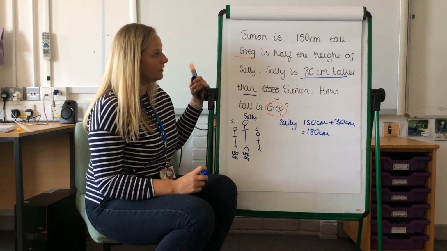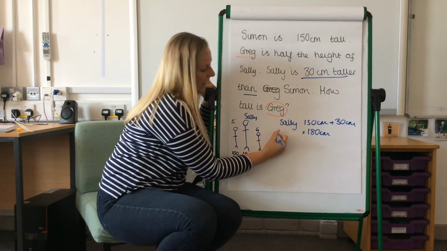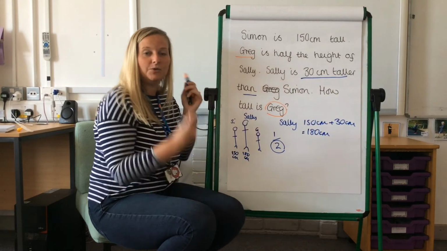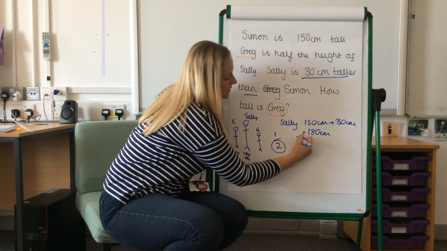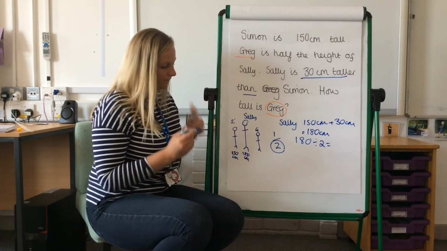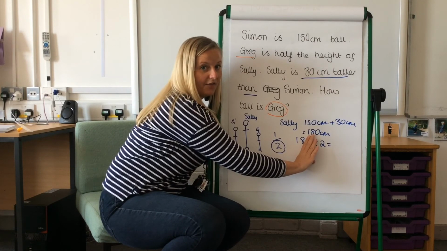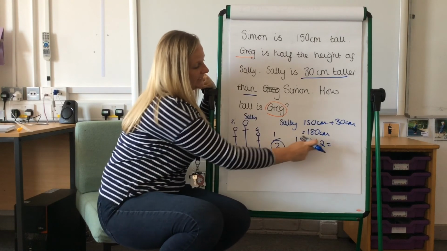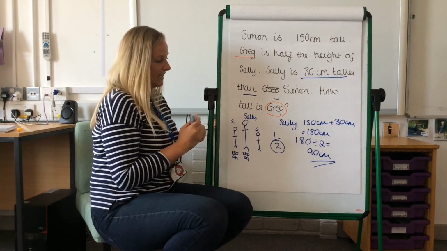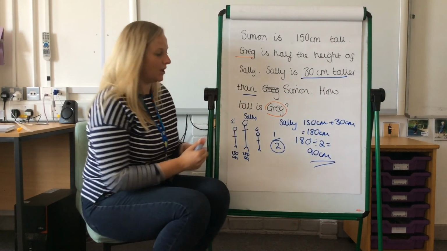Now we need to work out how tall Greg is. Greg is half the height of Sally. So if you remember, if you're halving something, if I draw out half here, divide by the denominator times by the numerator. So we're dividing by 2. If you're halving something, you're splitting them into 2 equal groups. So 180 divided by 2. If that number seems a bit big for you, in your head, you can divide by 10 to make that number smaller, then work out the answer and times it by 10 again. So I know that 18 divided by 2 is 9, put the 0 back on, and I know that Greg is 90 centimetres tall, and I'm going to double check that's what the question is asking me. How tall is Greg? Yeah, so Greg is 90 centimetres.